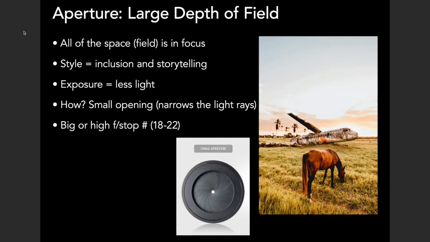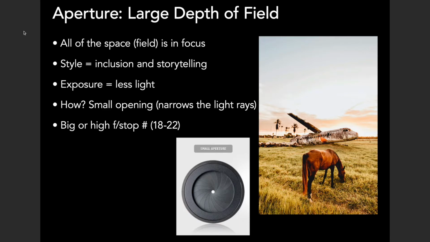The style of this, I like to call inclusion, or sometimes I've heard some people refer to it as storytelling. It is different than staging a story or photojournalism, but it's storytelling in the sense that the setting is in focus and the other props are in focus. We're not blurring things out. We're including everything in the photo because it's an important part of the photo.